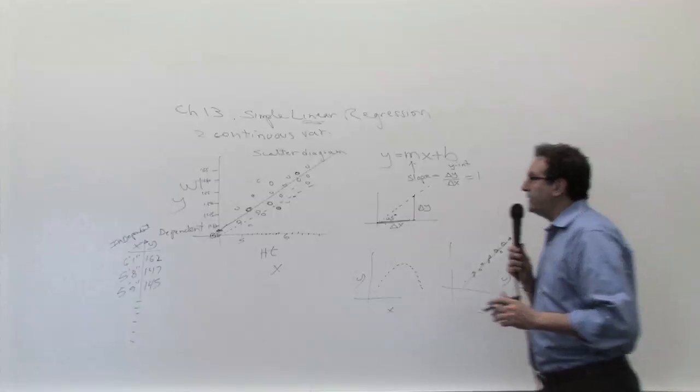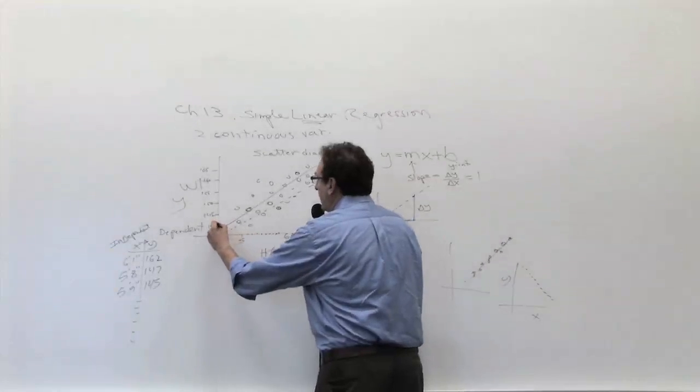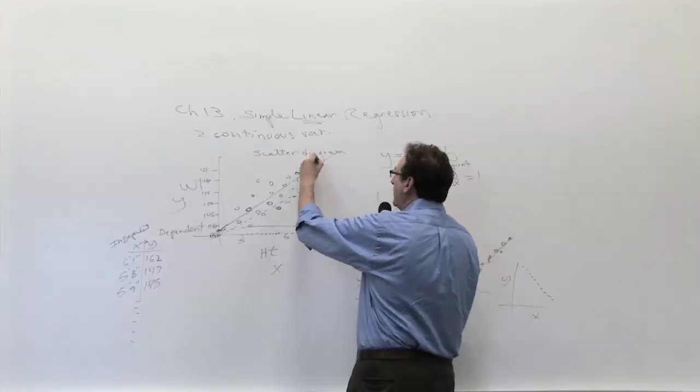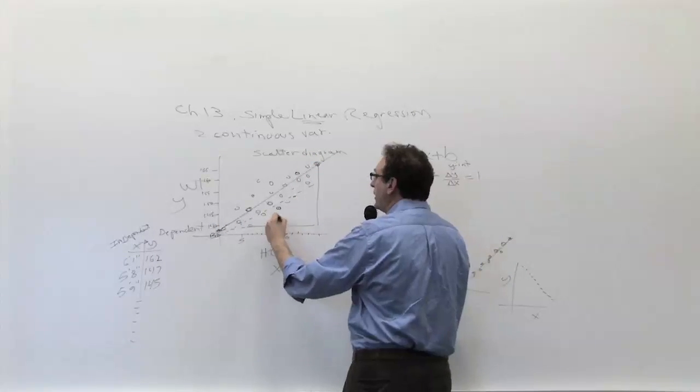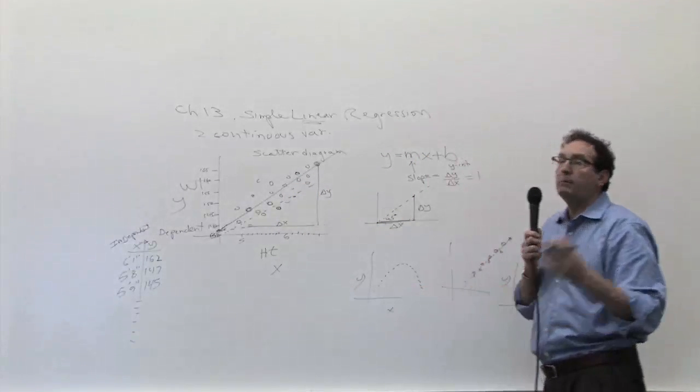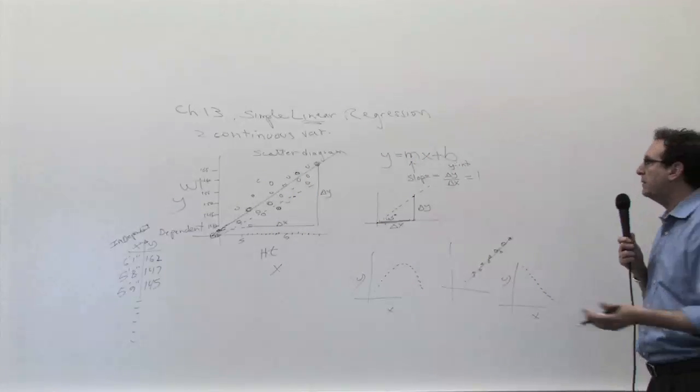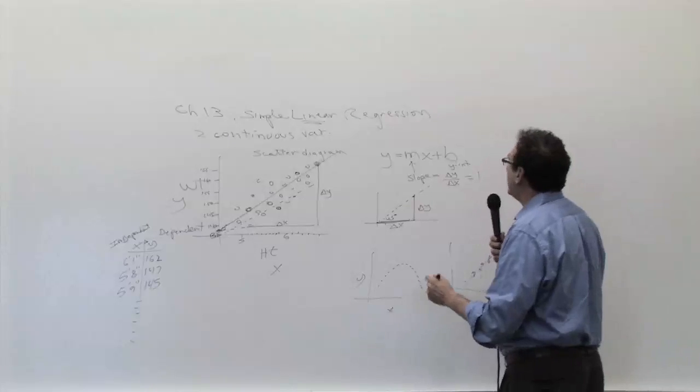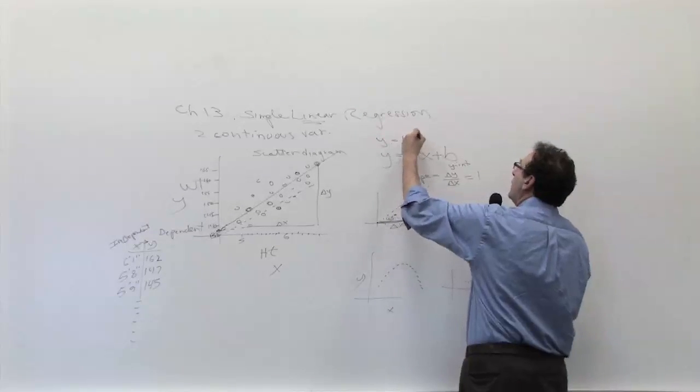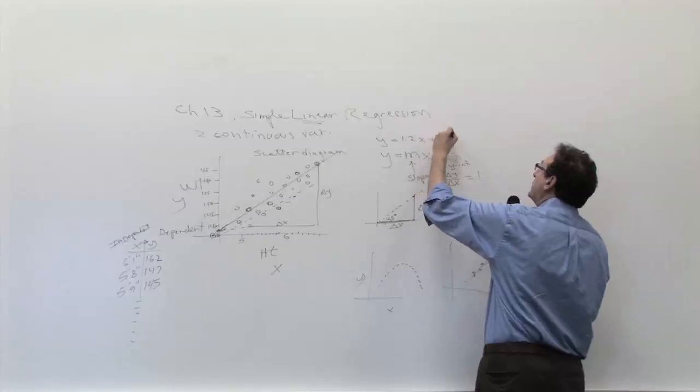It's really hard to guess because it depends upon the scale of the numbers also. If I really wanted it to be exact here, I could say I'll take a number over here and let's say go a certain amount over here and take a number over here and actually measure the change in x and the change in y and divide them, and I'd probably get a much better estimate. But I'm going to say it's like 1.2, something like that.